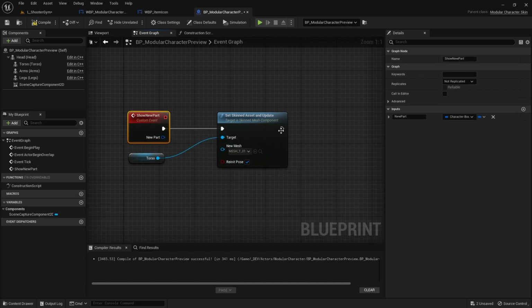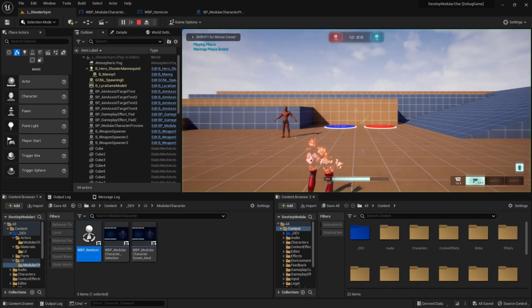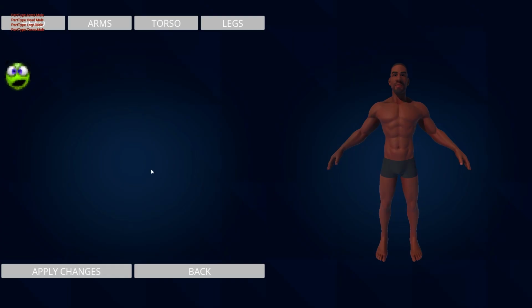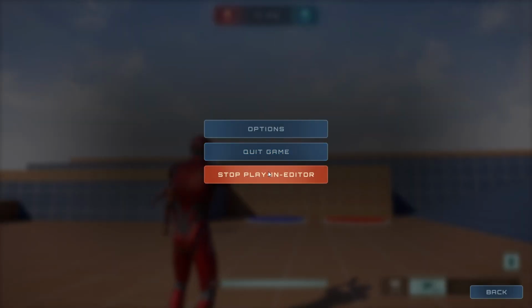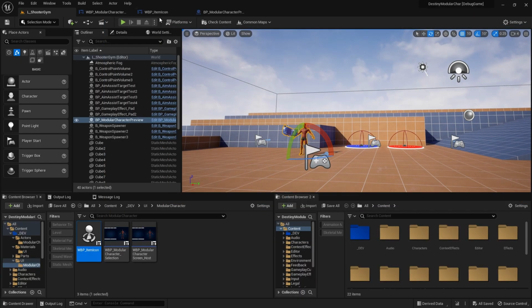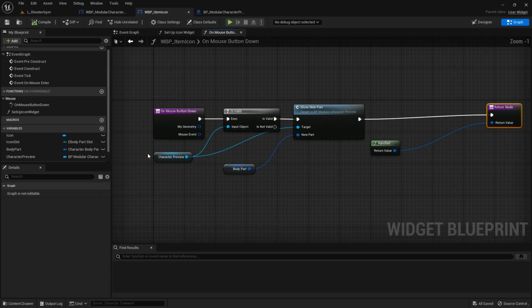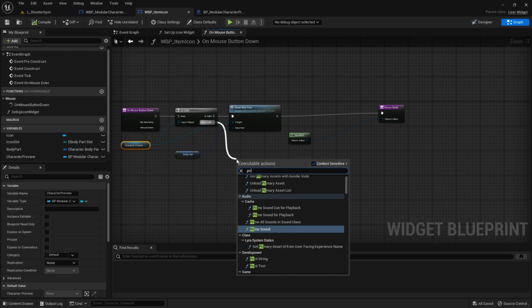Okay, we'll pass it the jacket, and let me go ahead and test this out. So let's go full screen. Let's press T here. And then whenever we press one of these, it should. Okay. That's not working. So stop. And then let's go to the item icon. And is this not valid here? Let's put a print string here.